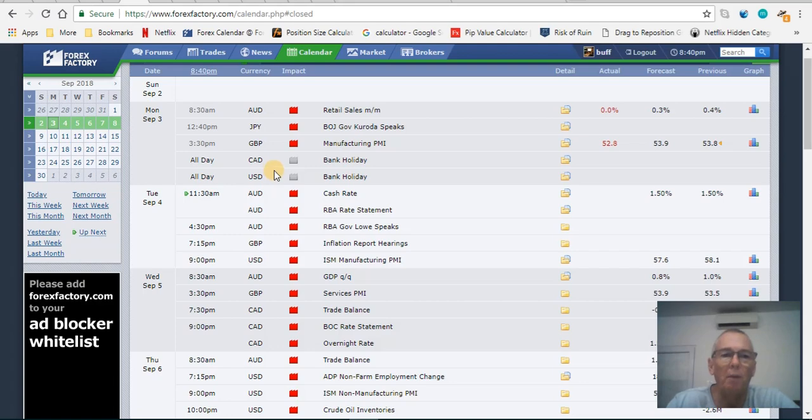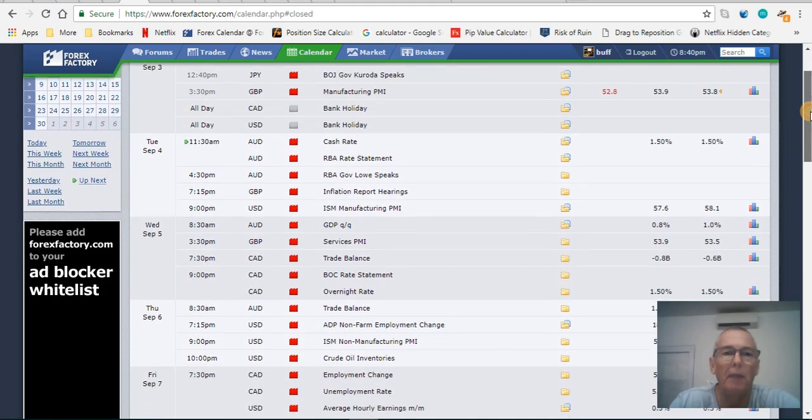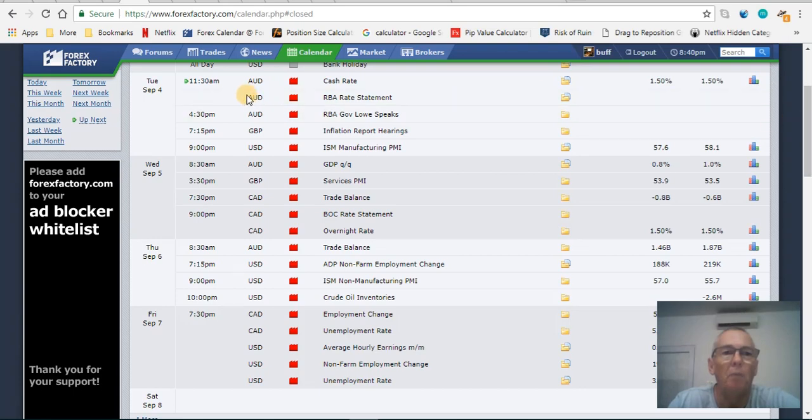It's probably very quiet in the markets tonight because both Canada and the US are celebrating their Labor Days, so none of their banks will be open. But probably the next news of importance coming up, 11:30 local time here for me tomorrow morning, which is late for the Aussie actually, is the interest rate. They're not expecting a change, it stayed at 1.5. It's normally what happens with this statement, and possibly later in the day when Lowe, the Bank of Australia governor, speaks. There's no change, but it's normally the speeches or what they say that gives a clue to what's coming up next.